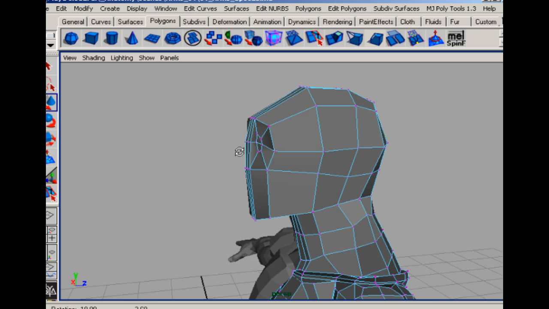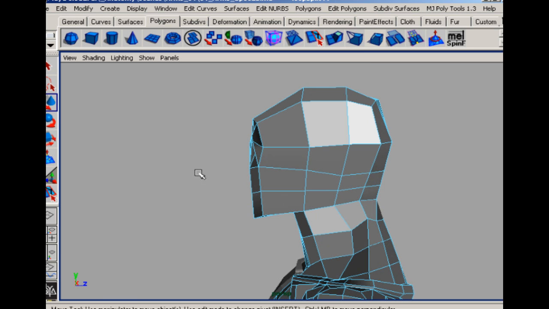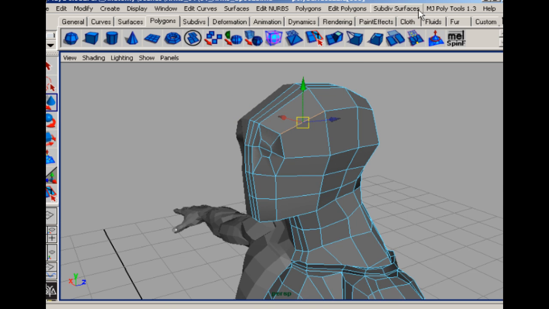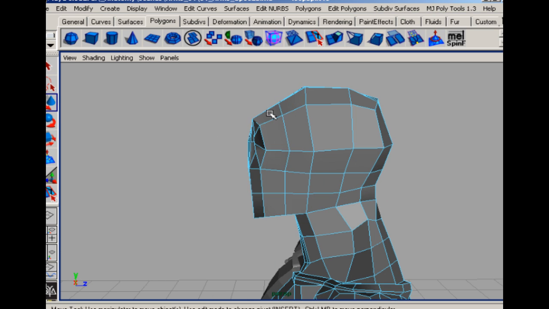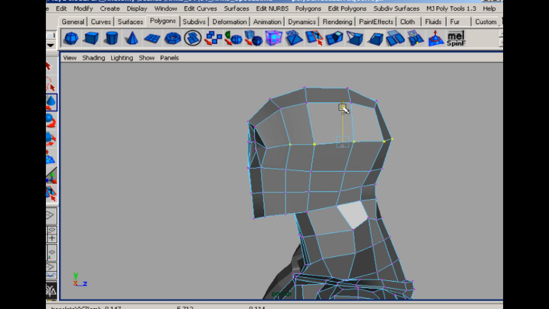Alright, let's pull this up. We're going to add another edge loop here. That's basically where the center of the mouth is going to go through. Remember, when you add more geometry, round out the shapes and forms. Edge loop here. Now I can go back through and round out the top of the head. So, added geometry. Now I've got to round stuff out a little bit, push this forward, and space things out more evenly.